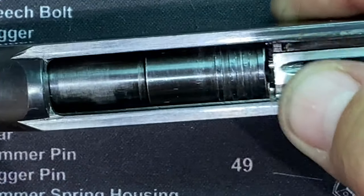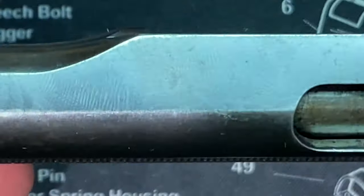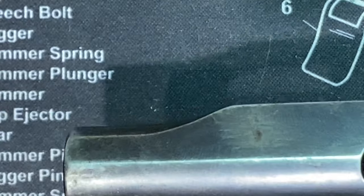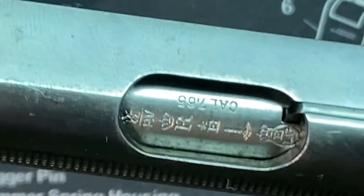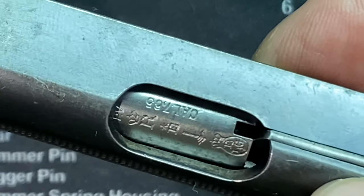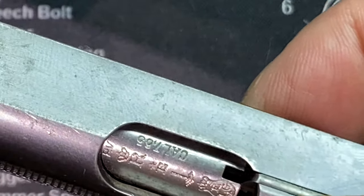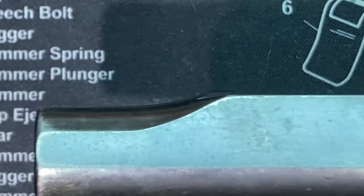It is not working. So it would never go into battery. If you notice here, see that? It's not going into battery. Here's what 32 cal looks like in battery. That extractor is totally going into that notch all the way. Boom, right? Sorry, I keep banging into you.